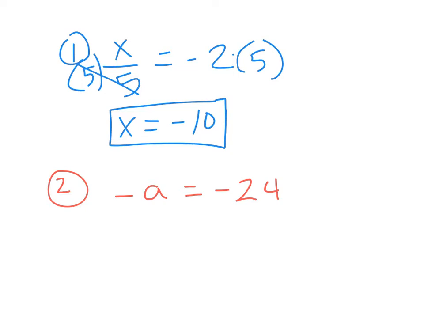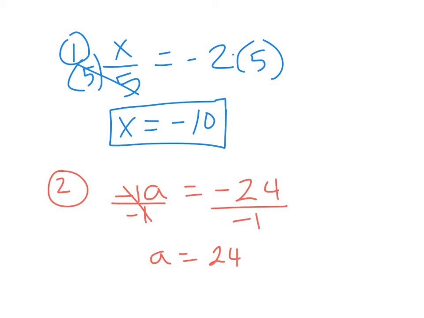All right, number 2, we have -a equals -24. Is this solved already? What do you think? No, because there's a negative by the a. We can't have a negative with the variable. So how do I get rid of a negative? Add? Nope, this is technically a -1 times a. Very good. So we would divide by -1. Divide by -1. A equals... 1? No, 24 divided by 1 is 24. All you're doing is flipping the signs.